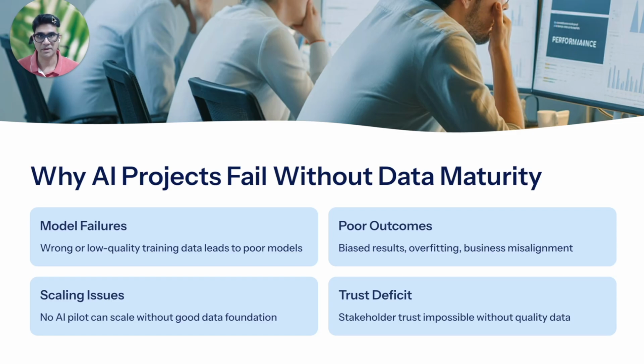The next one is poor outcomes. Many times you have data that is so nice and pristine that you end up overfitting the model to your particular use case and data. Your experiment might be successful, but when you take that to production at a larger scale, you will see the model misbehave completely and you may just have to turn it off. So there is definitely a need to understand your data and ensure that the data you have in your environment right now for training is what you would also have in production.